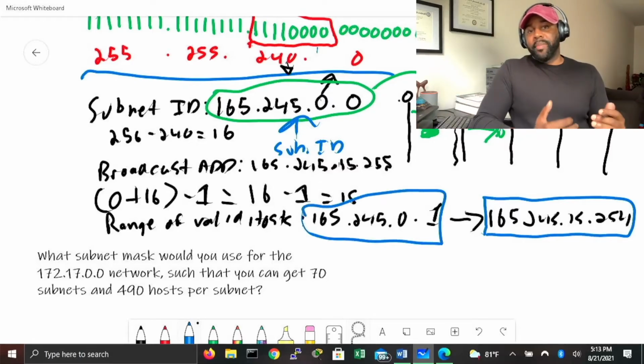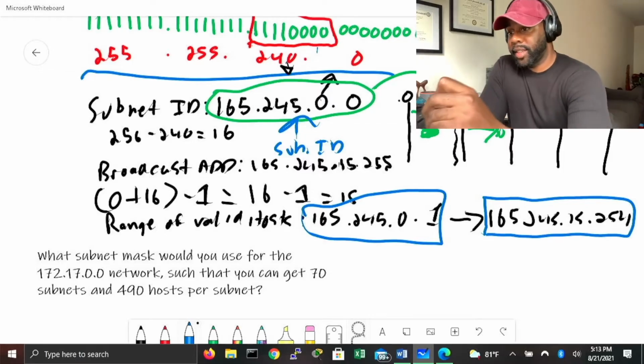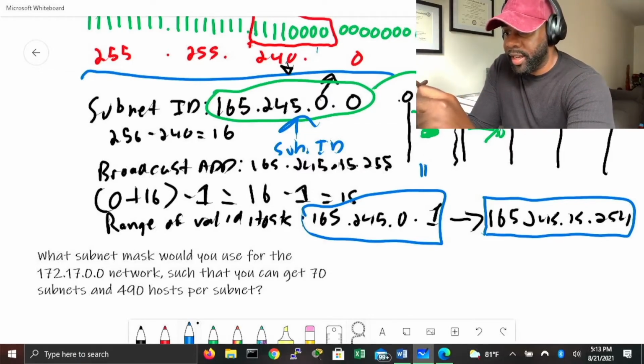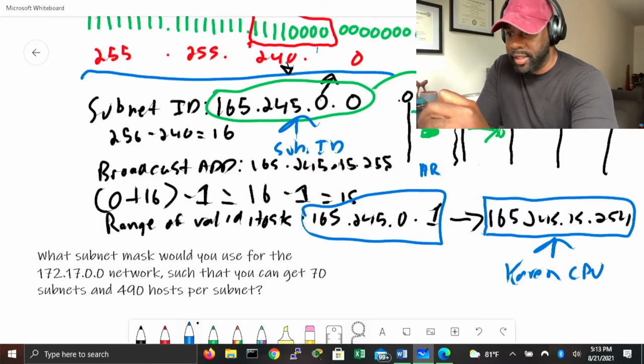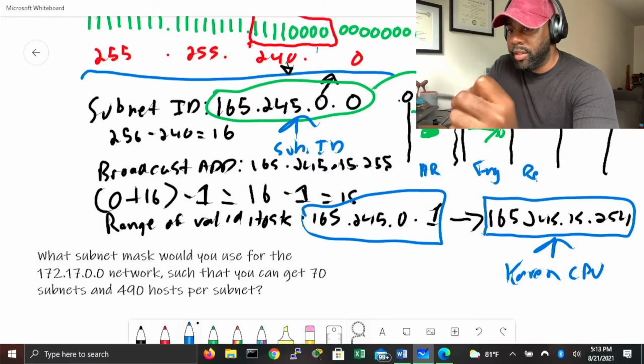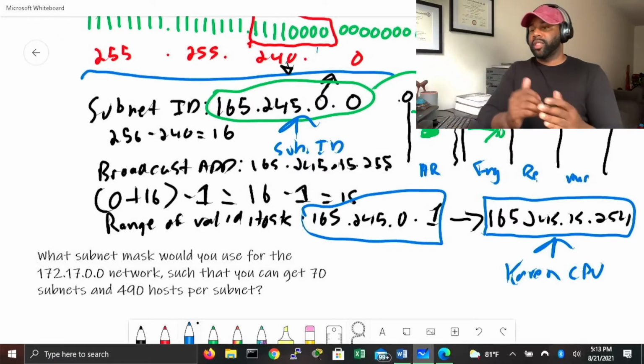And again, these are going to be the IP addresses that you're going to assign to whatever department this subnet belongs to. Say this is HR, and that's going to be the last one, say that's Karen's computer. And then this is engineering, and this might be research, and this might be management of some sort. These are all different subnets, right?